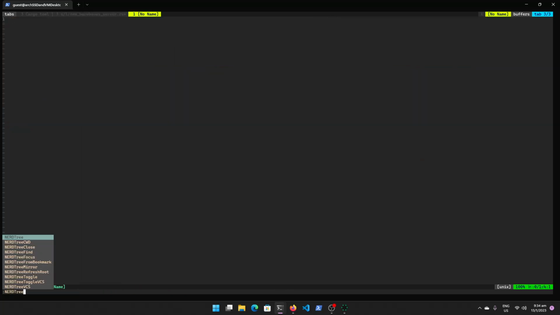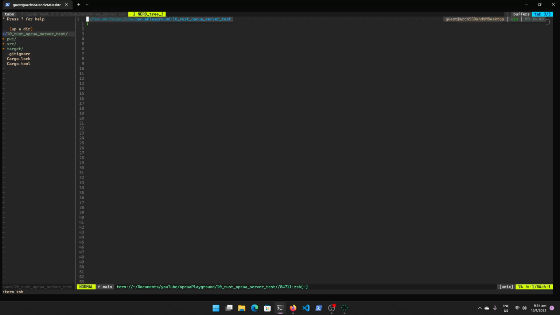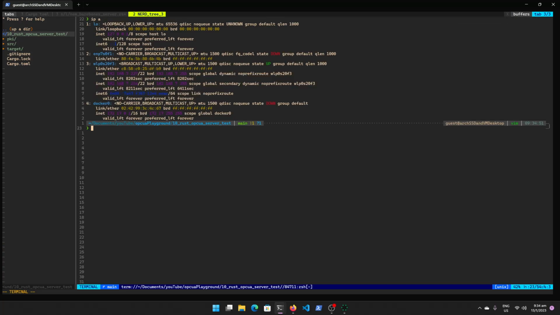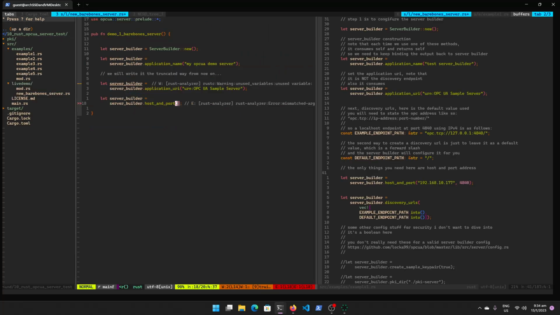So what's the IP address? The way to do it manually is to use IPA. Of course, the IP address will change every now and then. Today, now, it is 192.168.7.227. It will change because that's the way things are. So here's the IP address, 192.168.7.227. And the port number, we usually like to put 4840 for OPCUA. Okay, so this is the long way of doing it.